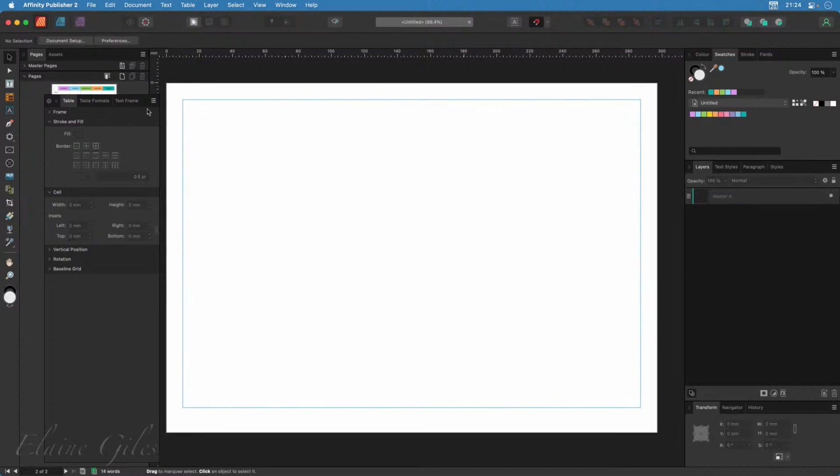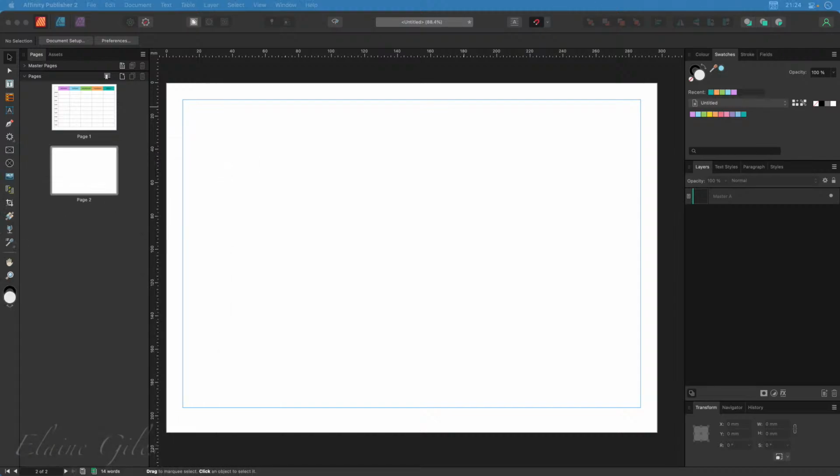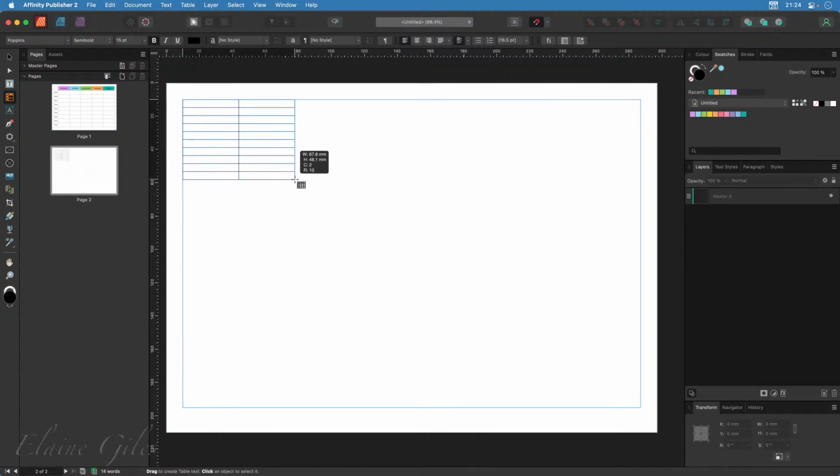And one is fine. I'm going to move this out of the way because I've not quite got it docked, so I want it out of the way while we're working. Exactly the same principle, but this time I want the 10 across the top and 6 down the side. So if I get my table tool and I do this, you can see it's giving me information. I can pretty much ignore the width and height because I'm going to stretch it out when I've finished.